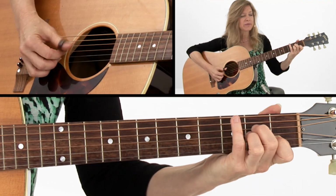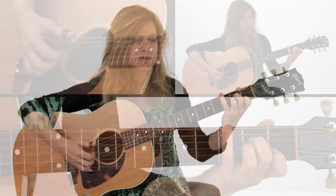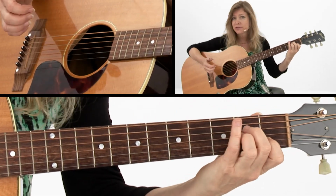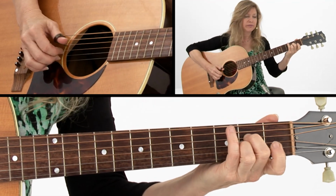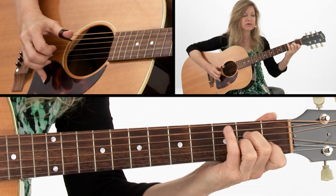So that little introduction, it happens in the middle of the tune, also right at the beginning. You can give it a little wiggle if you want to, or just play it straight. And that happens in the middle of the tune as well as at the top. And that brings you back into the repeat. So it's just the same as you did before.